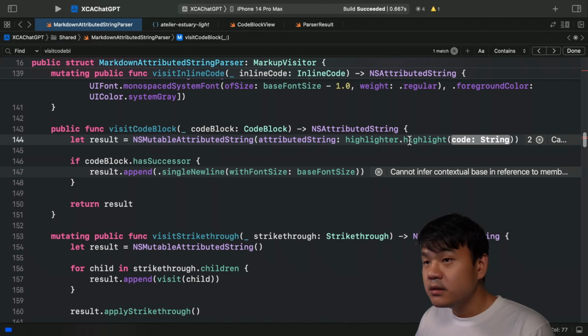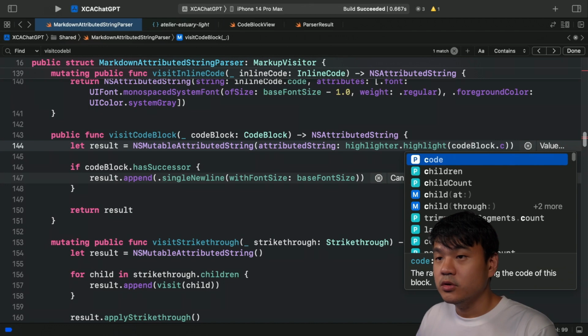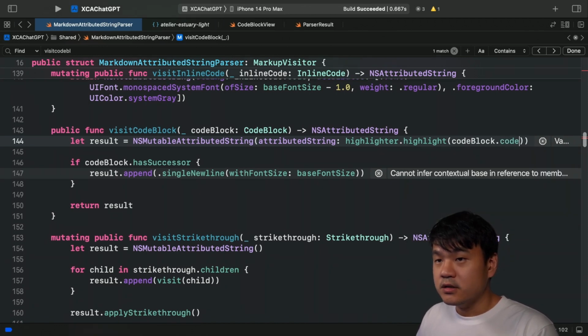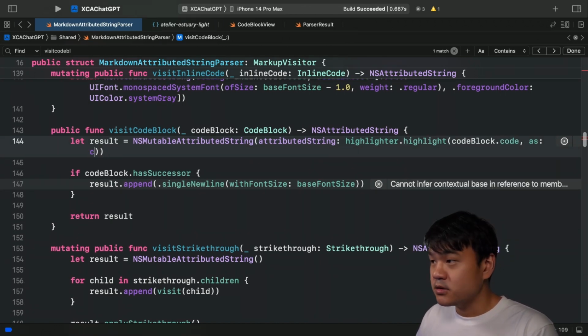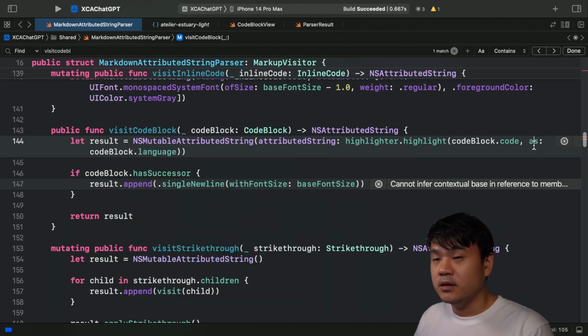And basically now we can simply invoke codeBlock.code, and there's also an optional parameter that we can pass, codeBlock.language. So this will be the programming language here, which is also actually optional, but we can pass it. Okay, so this will return an optional attributed string.